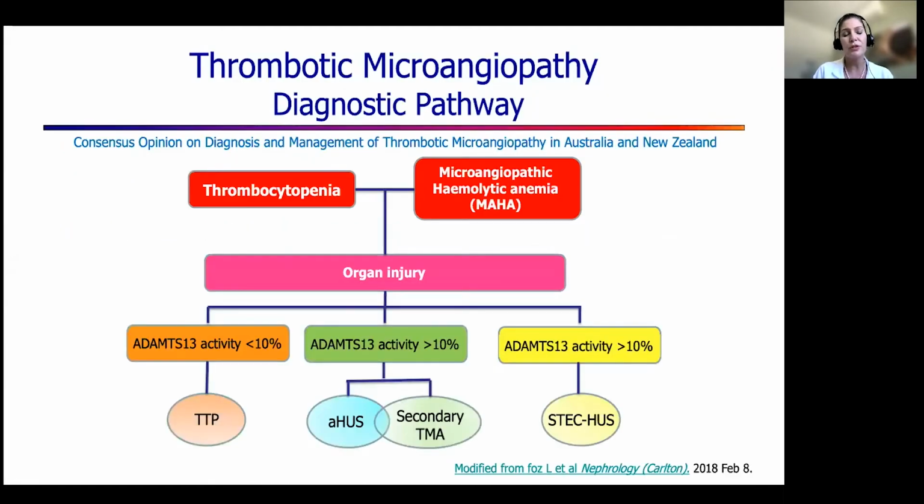But where do we start? We start with this syndrome called thrombotic microangiopathy. One has to recognize this syndrome on the bedside, and it is composed by a triad of microangiopathic hemolytic anemia, low platelet count, and organ injury. Usually the kidneys are involved. When you have this triad, you should be able to make the diagnosis of TMA and understand that this is a severe condition. This patient needs a lot of attention.